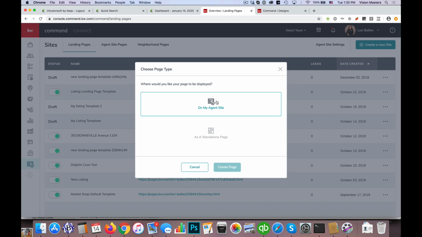Keep in mind, agent site is the actual term specifically for your website when we talk about a website as a whole. So it's either on my agent site or as a standalone page. If you create a new site as a standalone page, it in turn becomes what we consider a landing page. That's the difference there.